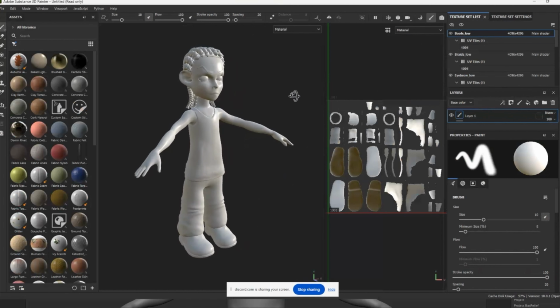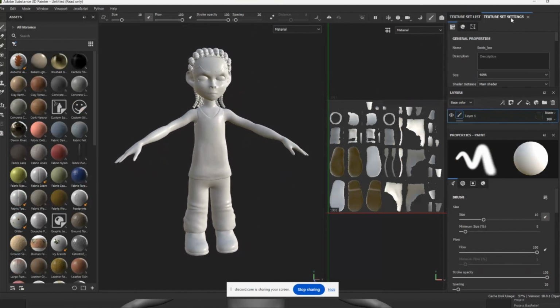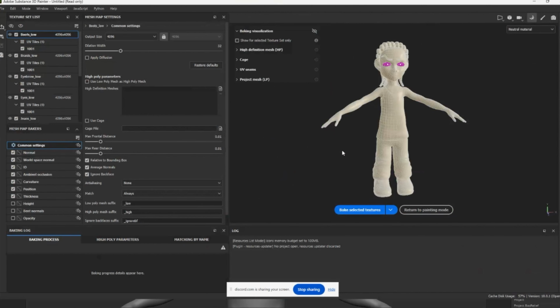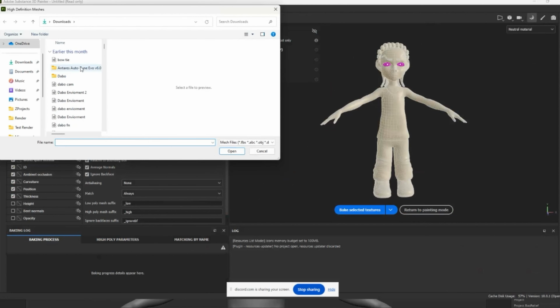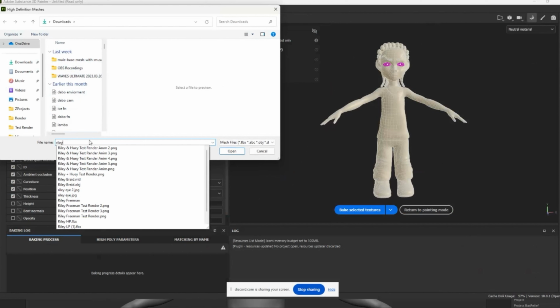so first what you want to do, this is the low poly model right here. So I'm gonna bake my details onto the low poly, which just takes the detail from the high poly and puts it on the low poly to make it look as sharp as possible. Okay, so, wait, can you go over low poly and high poly again?